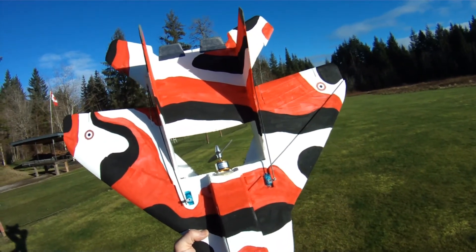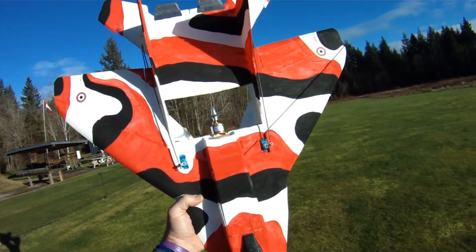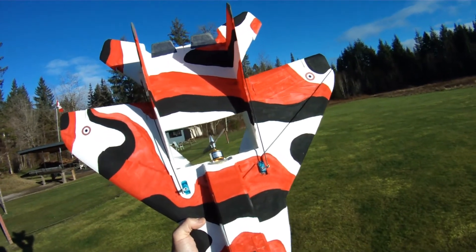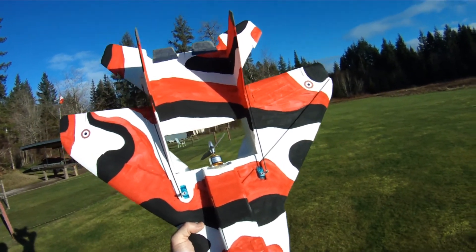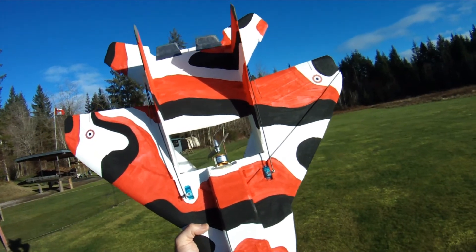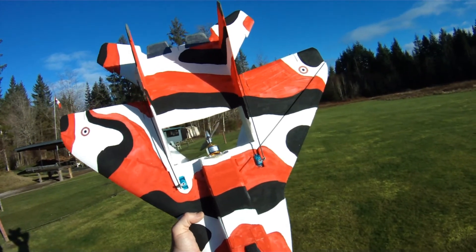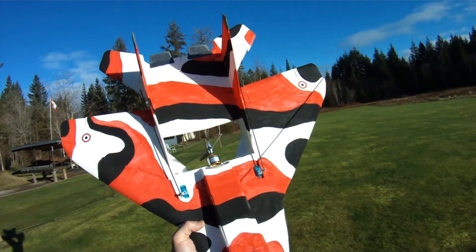I've also bought some from Banggood, but the ones from Banggood were really crazy. They produced a lot of thrust, but they were pulling well over 40 amps and ran extremely hot. I'll have some links down below — I wrote up a blog post on a bunch of bench testing I did, as well as links. RC Plane Pirates has done a couple of test videos testing this motor on quite a few different props and different batteries.